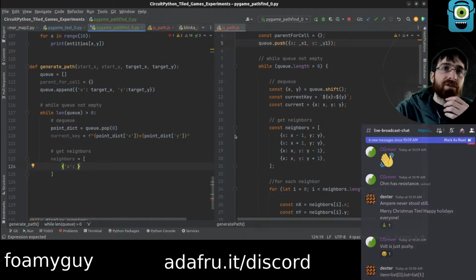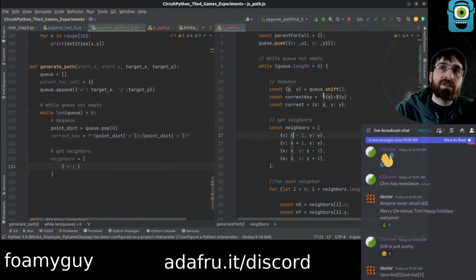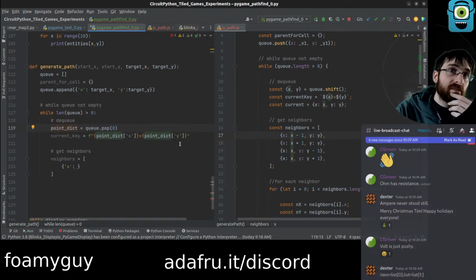So actually, yeah, X and Y here would be kind of handy. It would make this code less verbose, because this is going to have to access pointdict.xy a bunch of times like these ones. So maybe it does make sense. You take them out of there.